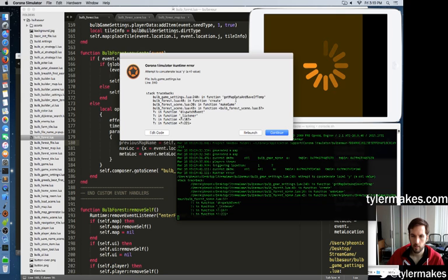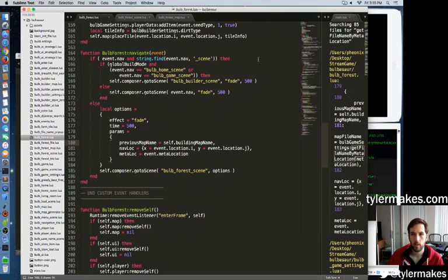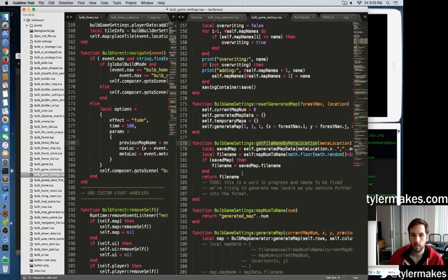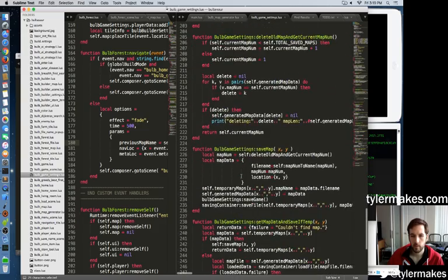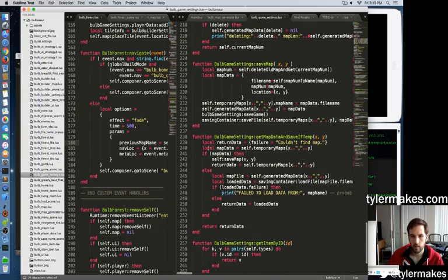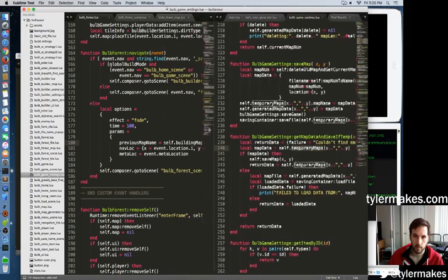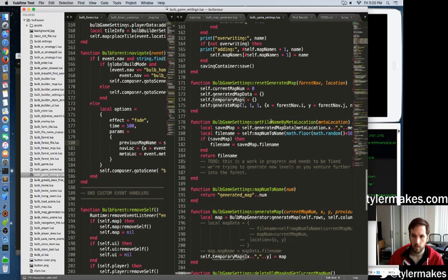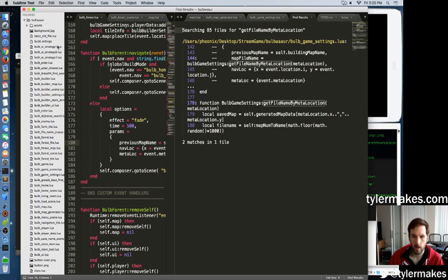Okay. Alright, 240. Oh, duh. We need to actually build these. There's no temporary data. Okay, so that's where we wanted to get, so that's good. This should not be being used anymore, this get file name by meta location. That is nonsense and no longer accurate.